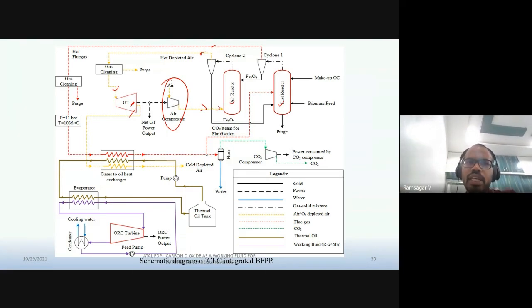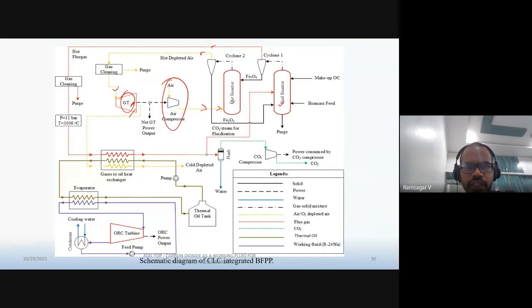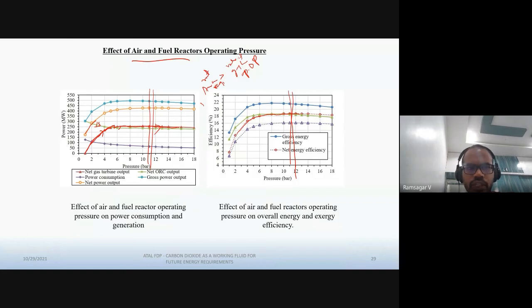As the amount of air flow decreases, the same amount comes into the gas turbine for power production. As the amount is decreasing, after a certain time the gas turbine power output decreases. The main reason is that you have to see this setup as a turbine and the associated air compressor. As the amount of air in is decreased, the power required for the air compressor decreases.